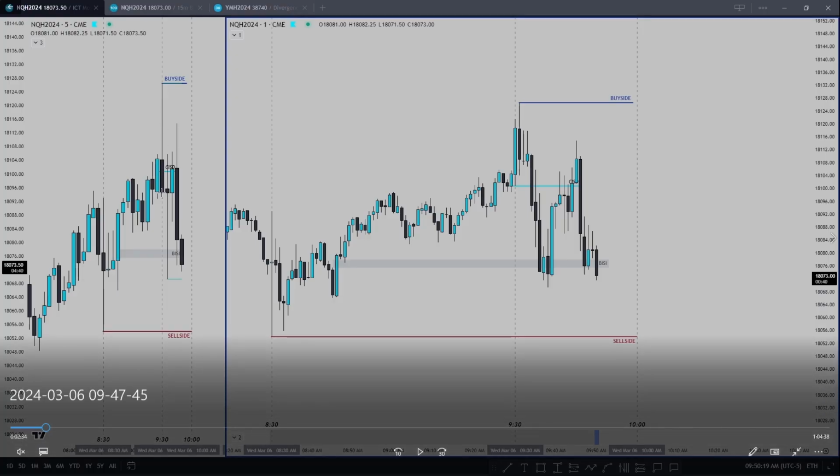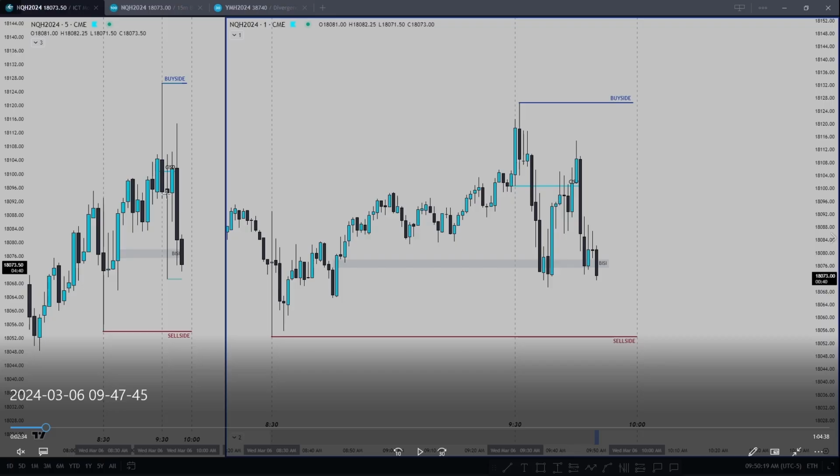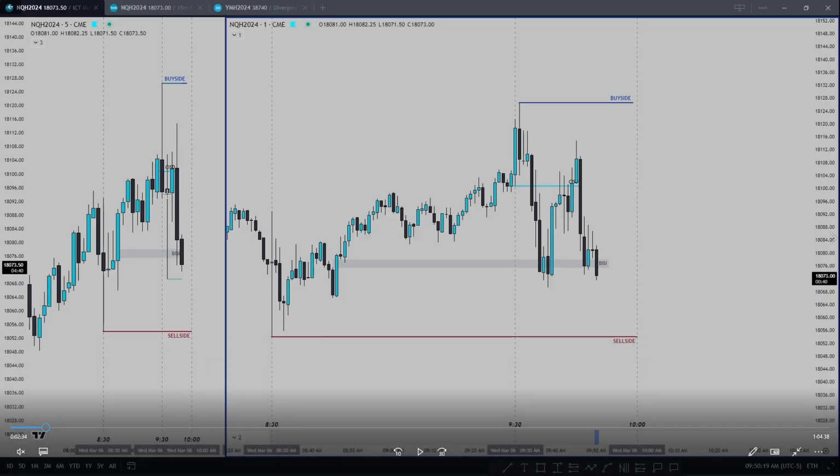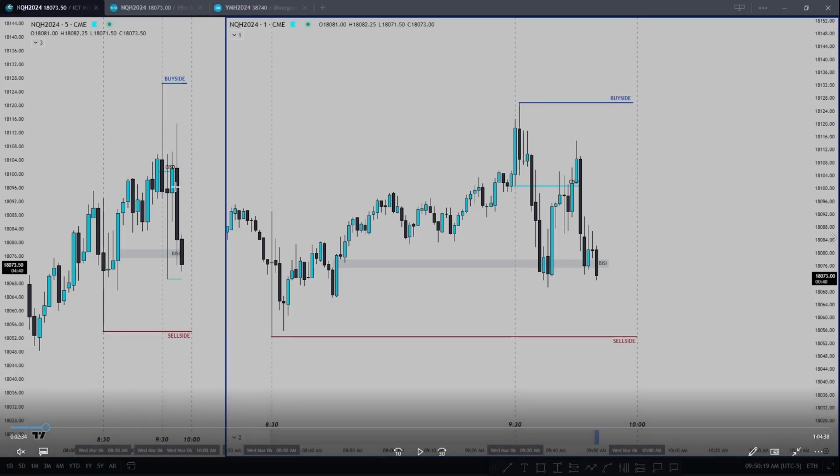Then we have the first one, 9:30 to 9:35, sweeps the sell side. So you don't know at this point whether we are likely to trade up or trade down. That's why you want to look at the first 3. Still holding this bullish order block, then 9:45 comes and we trade a little bit up and then smash all the way down through this last down closing candle. So that would be your change in state.